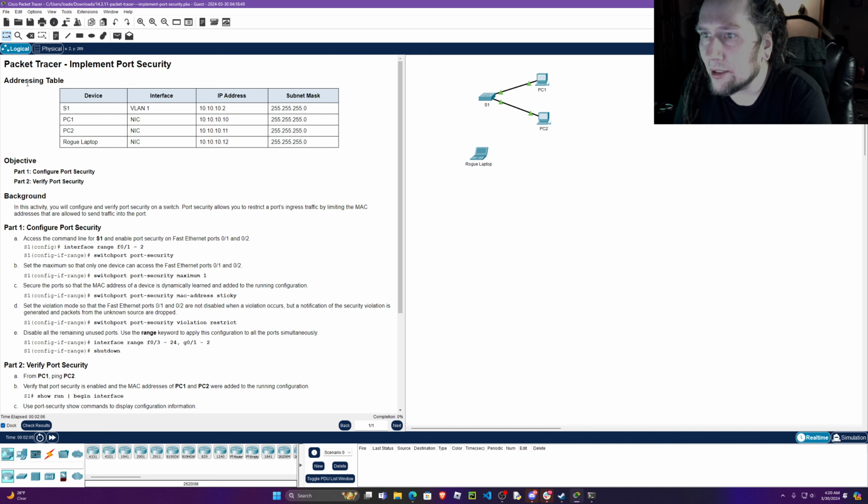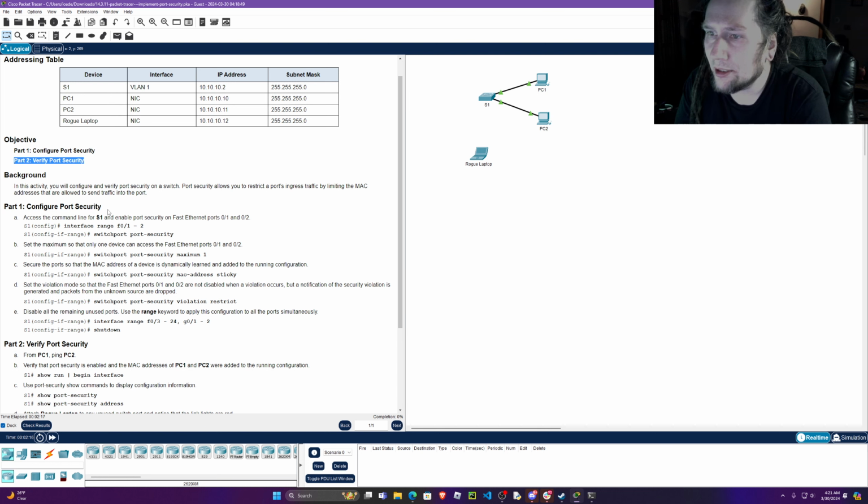So bear with me. We have our addressing table here at the top. Our objective is going to be in part 1 to configure port security, and in part 2 we're going to verify port security. The background: in this activity you will configure and verify port security on a switch. Port security allows you to restrict a port's ingress traffic by limiting the MAC addresses that are allowed to send traffic into the port.